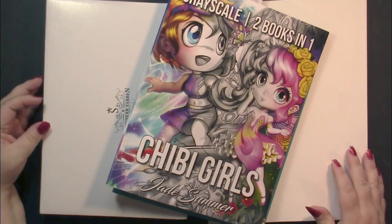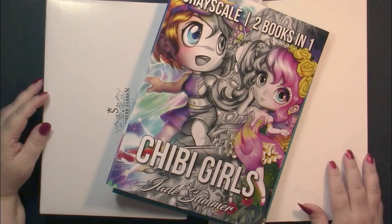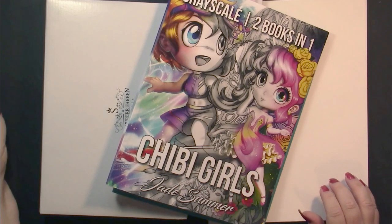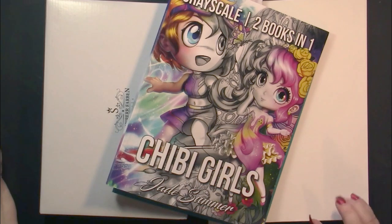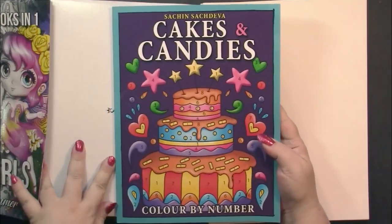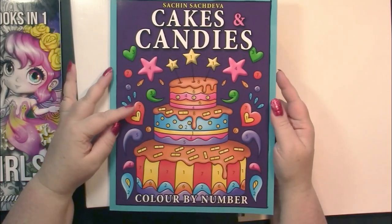Yesterday, after I did my login on here, I had a really nice mail day. I got 4 books that I had ordered. Actually, I think it was three books and a supply that I ordered came in the mail. And then I got 2 other things. And the first thing was this book right here, Cakes and Candies by Color by Number by Sachin Sachdeva.